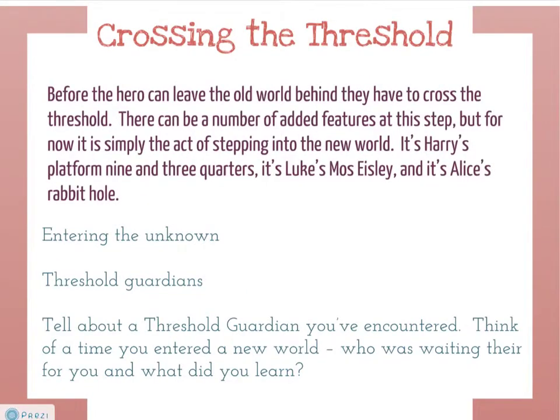Crossing the threshold. The next step, this is step 3, crossing the threshold. Before a hero can leave the old world behind, they have to cross the threshold. There can be a number of added features at this step, but for now, it's simply the act of stepping out into the new world. It's Harry going onto platform 9 3/4 and running into that brick wall. It's Luke's Mos Eisley. It's Alice running down the rabbit hole. They're going into the unknown.